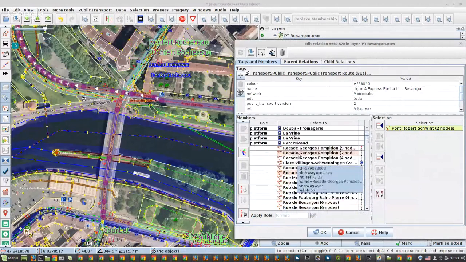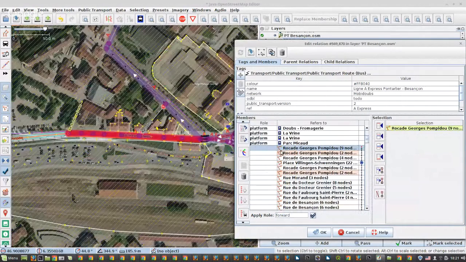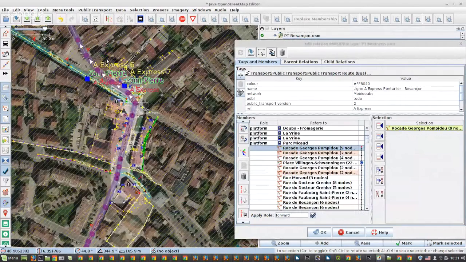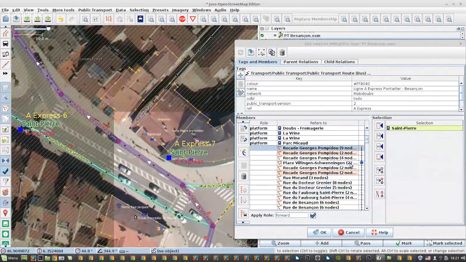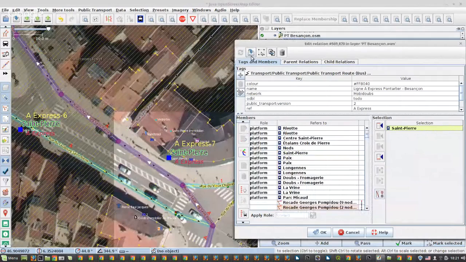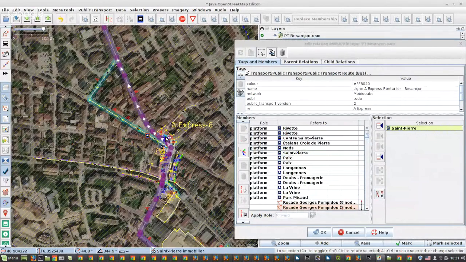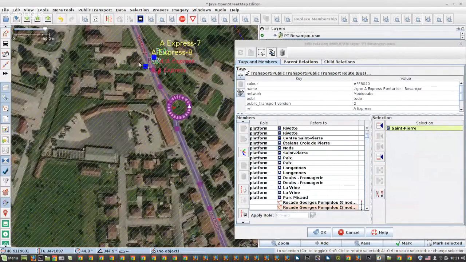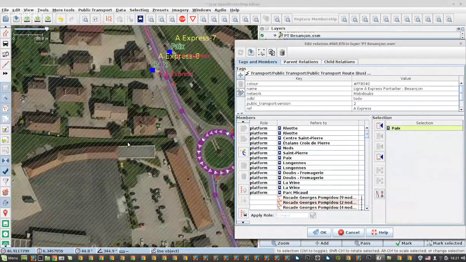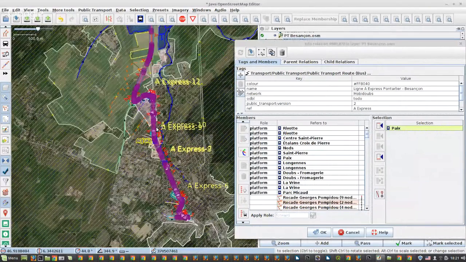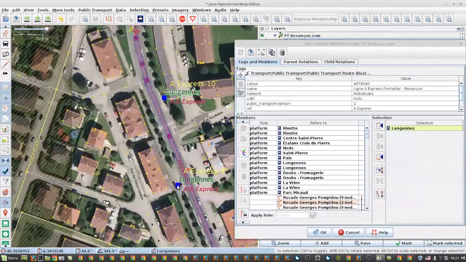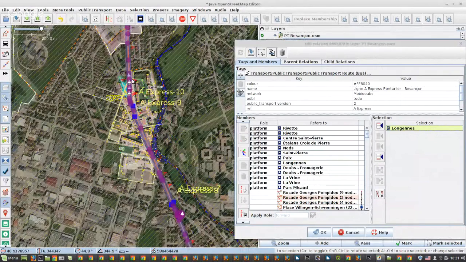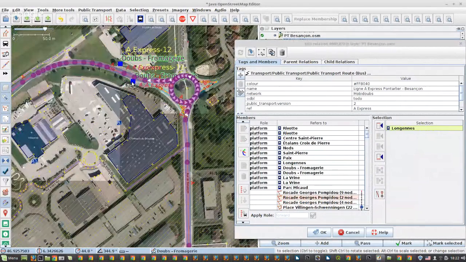Now we need to have a look at the stops. So this stop is not in there for this direction of travel. This one either. That one either. That one.